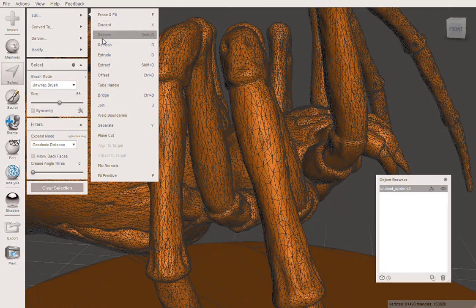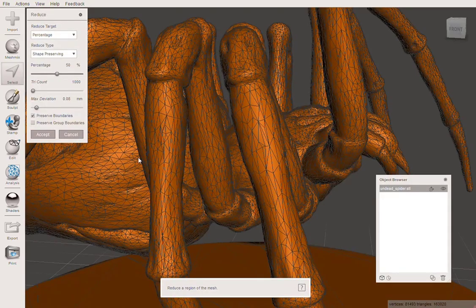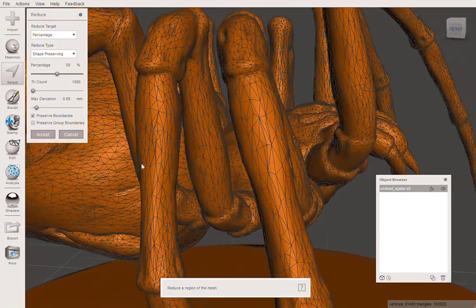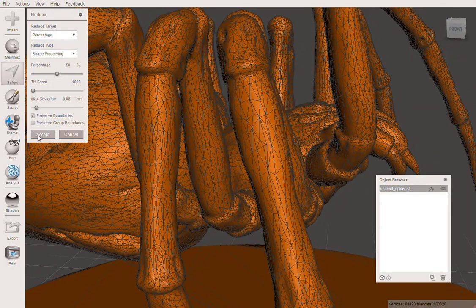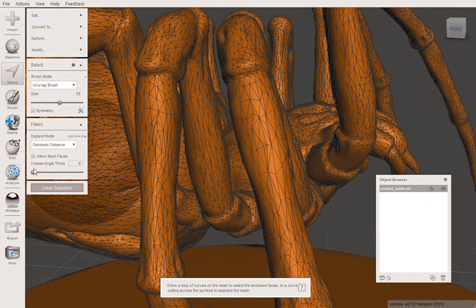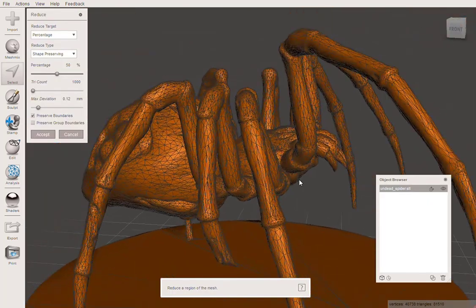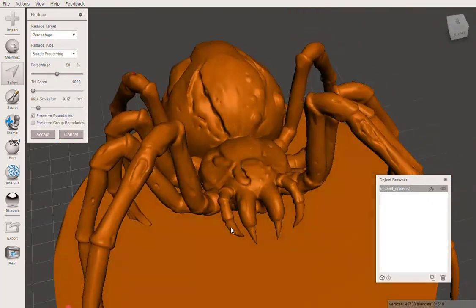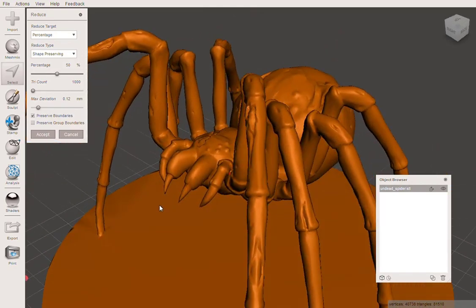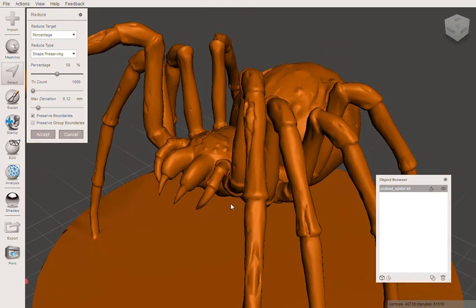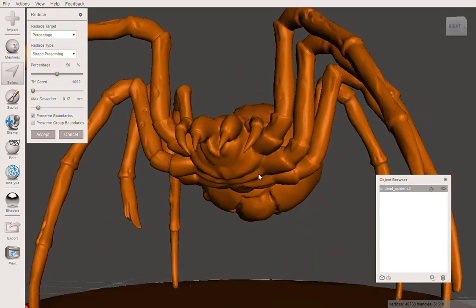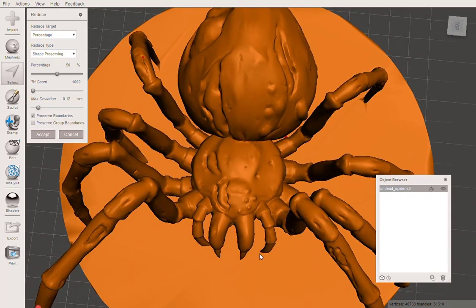So I'm going to reduce it again. And you'll notice that it comes up a little faster, and you can see the triangles are a little bigger. I can accept that. And one more time, reduce, and faster still, larger still. If I take wireframe off, you can see it's a touch more cartoony, but the overall effect is just as creepy. Well, not quite as creepy as the original, but honestly, I don't know if I want it as creepy as the original. This thing is pretty creepy.